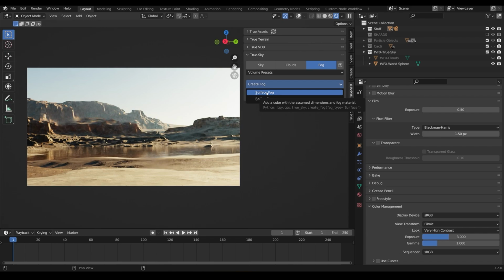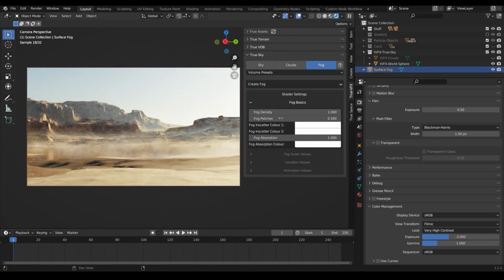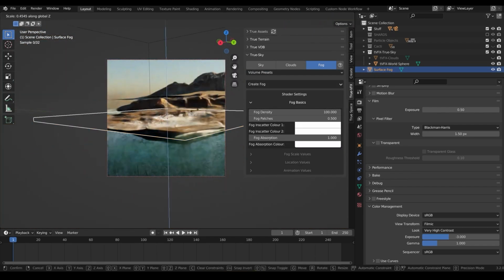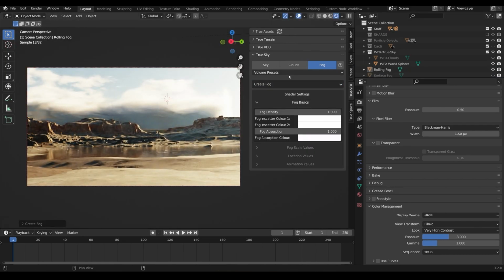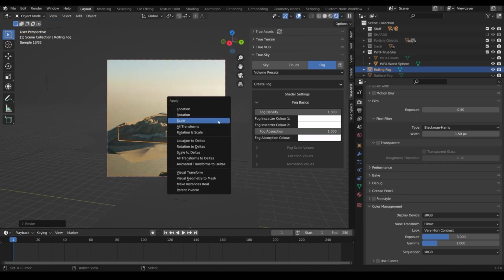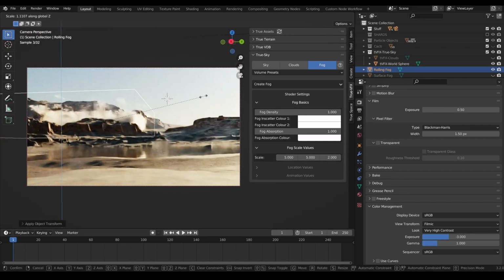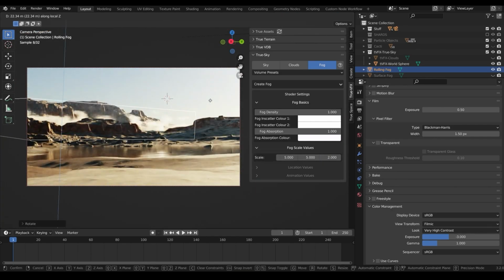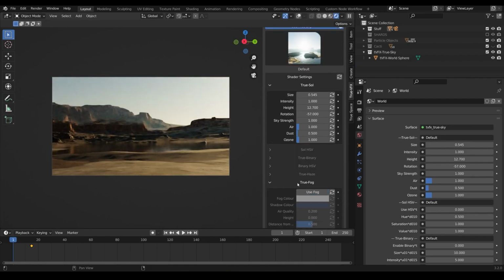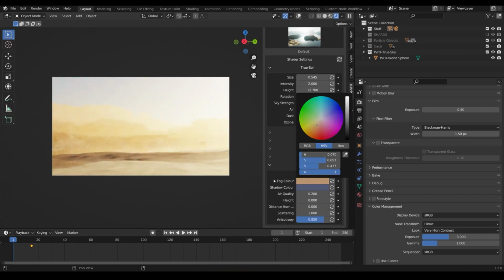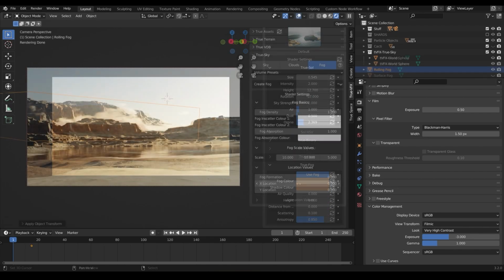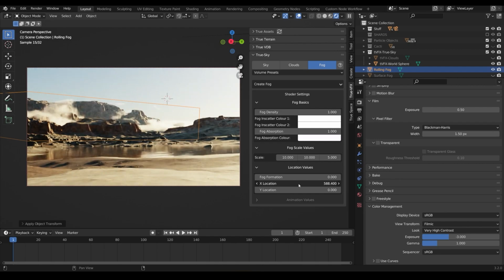When it comes to fog, the add-on has two types: surface fog, which is a small-scale fog that lingers on surfaces like above the body of the water. And then there is the rolling fog, which is similar to surface fog, but it is designed for bigger objects, like the fog that settles between mountain hills. By activating the fog section, you can of course control color, shadow color, air quality, height, scattering, etc. And similar to clouds, you can easily control fog scale, location, and animation.